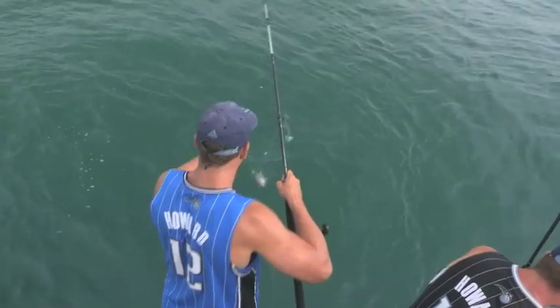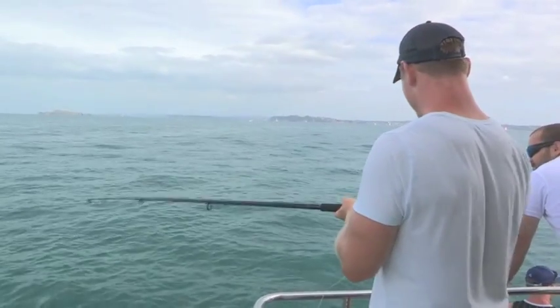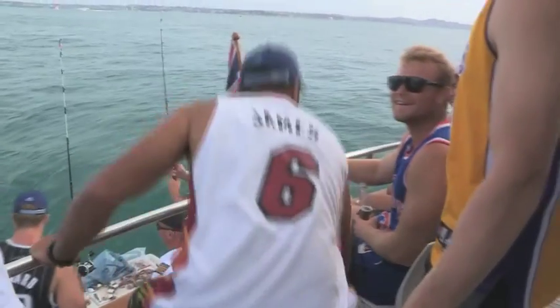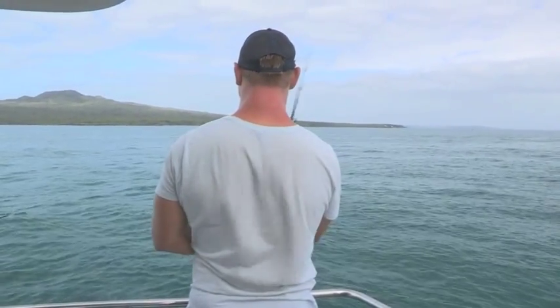With the fishing a bit slow, we pull out one of my insurance policies. It's a short piece of longline attached to a rod with a rag on the end to catch the current and pull it out. We clip on ten traces with hooks baited with fresh yellowtail. This works really well on the bigger snapper because they hang back away from the boat, and the tough bait deters the little pickers.